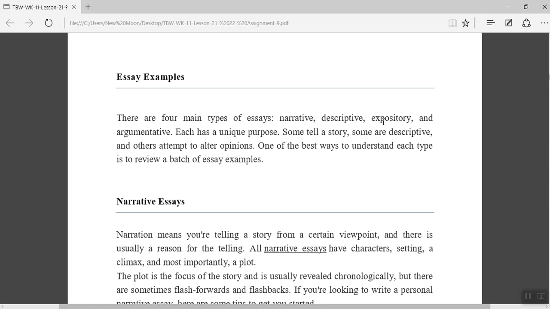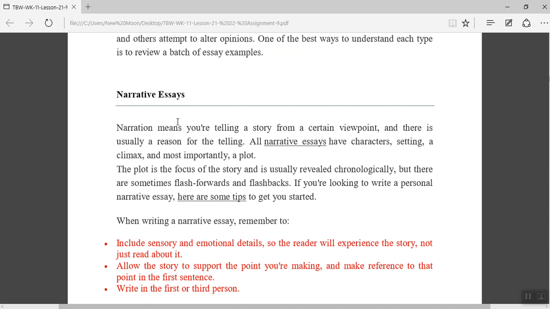Well, let's analyze these topics one by one. Narrative essay. Narration means story. You are all well aware that telling some phenomena or case study with the help of stories, incidents, characters, timeline, that mode of writing is called narrative writing.